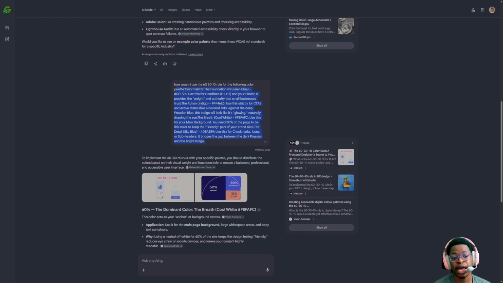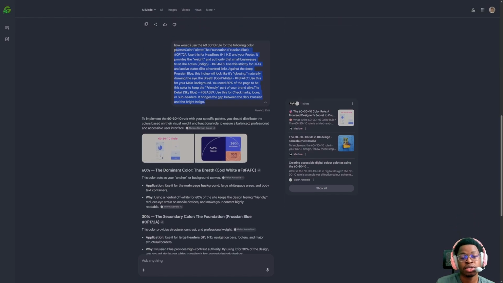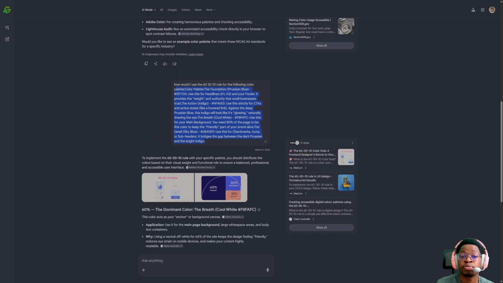I wanted my application to have a trustworthy feel, but still professional and friendly at the same time. And this is what I landed on. These are the colors that I ended up putting into Claude, which I'm about to show you right now, to build out that first dashboard, right?